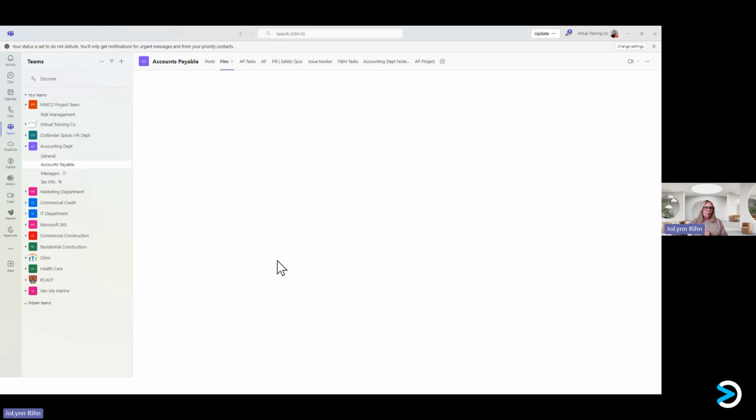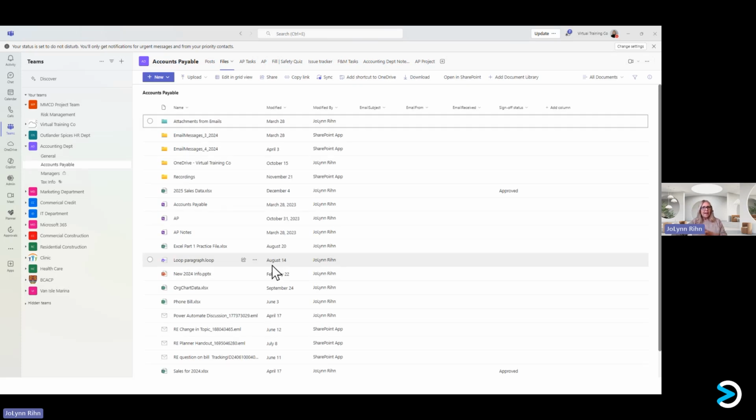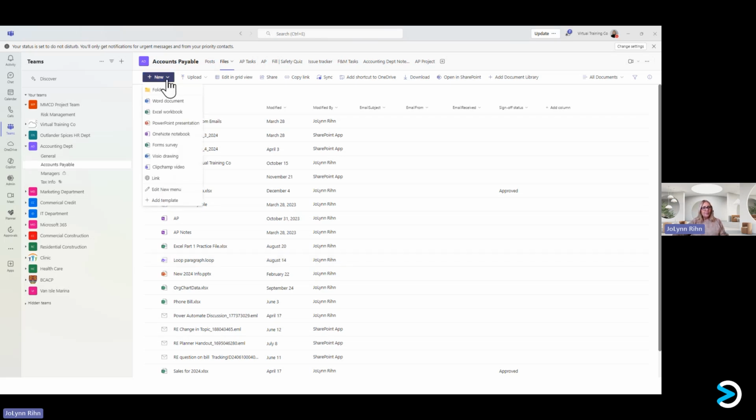This is a SharePoint document library where we can have folders and files that are specifically related to accounts payable. You can see that I've got a similar menu going across the top, just like in SharePoint. So I have the new, where if I create a new file, it will automatically be saved within this SharePoint document library through this team.